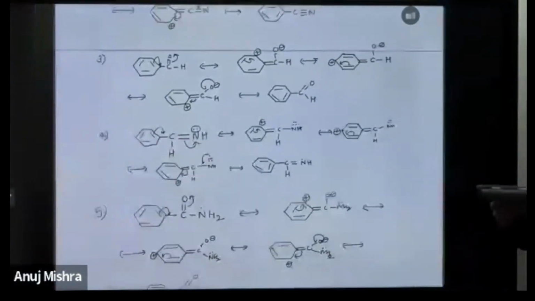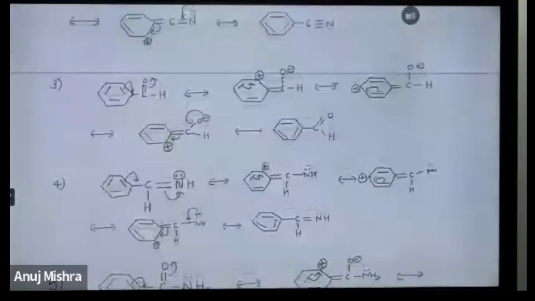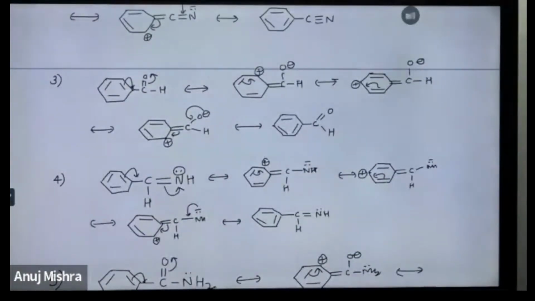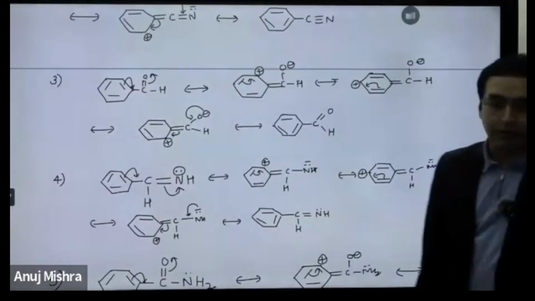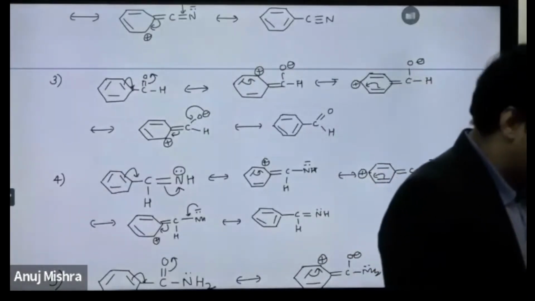If you want, you can copy, just for practice. If you have any trace of doubt, you can just copy these structures. But I'm pretty sure that you know most of the things and you can do it yourself. I hope my assumption is not wrong. Let me just check. Is the drawing going on?